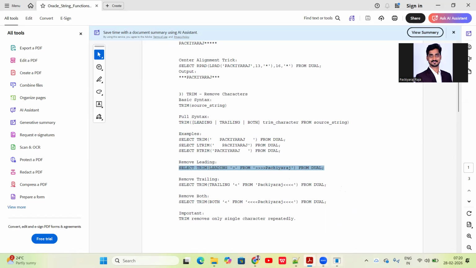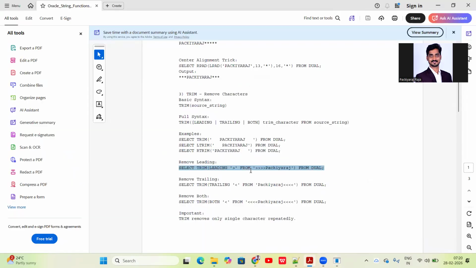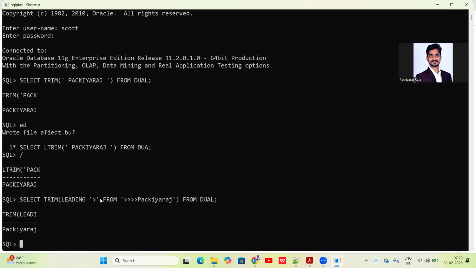So I am using trim, and what happened? It removed whatever greater than symbol was there. If it's trim, it will remove. If we have it on the right side also, it will remove both.